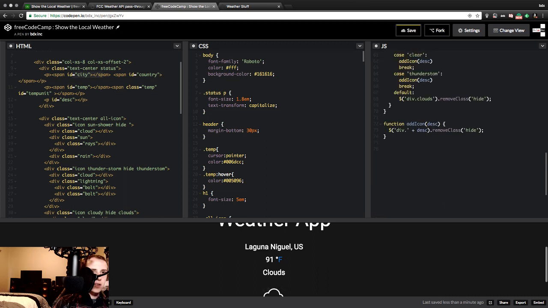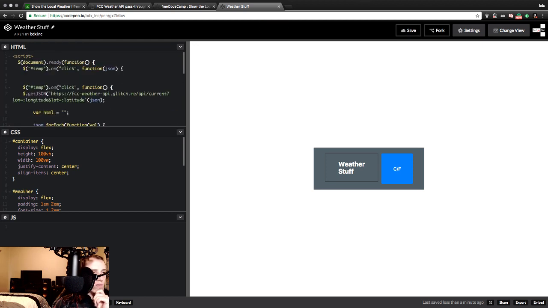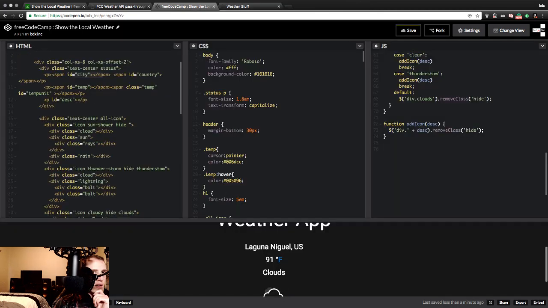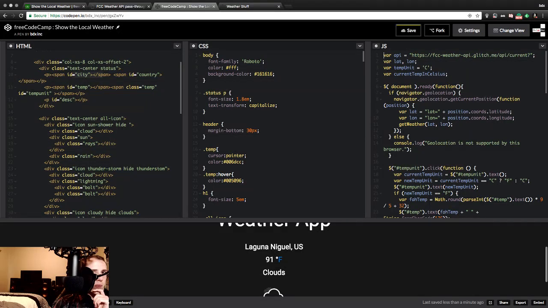Function add icon, div, remove class. Well, in the meantime, this is as far as we're going to make it for now, because everything hurts, and we're super confused, and we didn't know what to do with the JavaScript unless this one variable makes everything better.